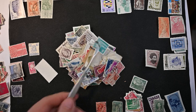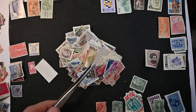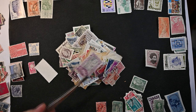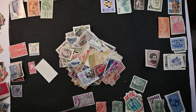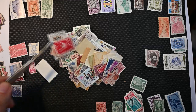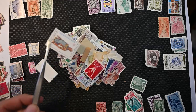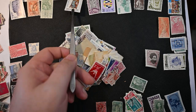German. German. These are actually post-war, during the post-war occupation. You can see the watermark on that one. Bahamas. Now that is a beautiful stamp. Really, really nice. There. Here we have a... This Rwanda was catching my eye.